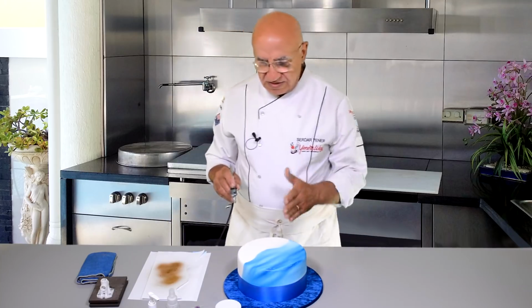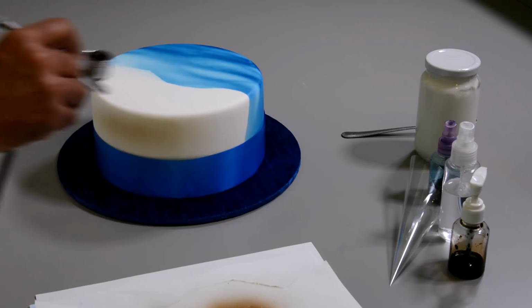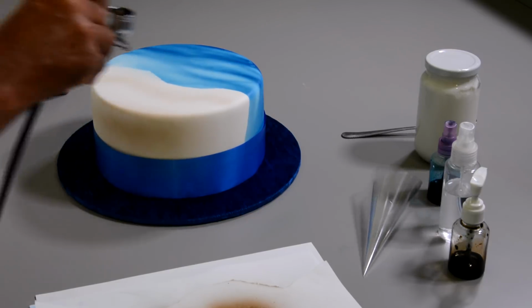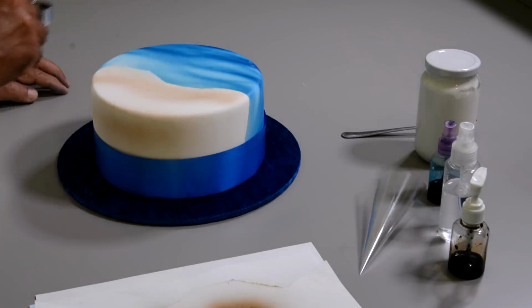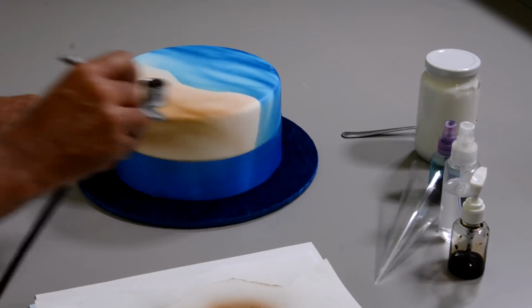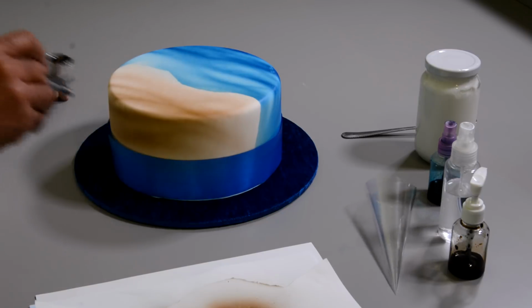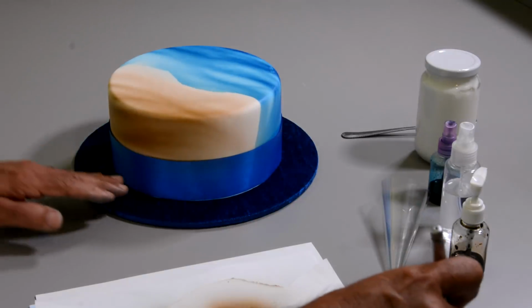So I will do this time without using any kind of paper. I'm just going to spray here. And I'll follow also a little bit of the line, light here at the end, and then here is a bit more darker. Also give a bit of shade, a bit of sort of waves. This part a bit more darker because this is more earthy than the sand, right? That's it. I'm quite happy with this one now.